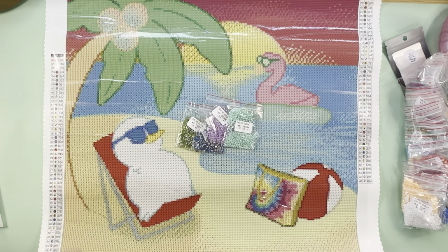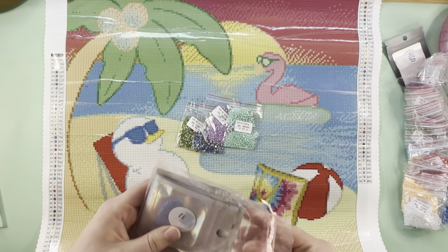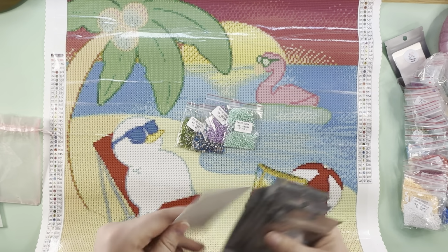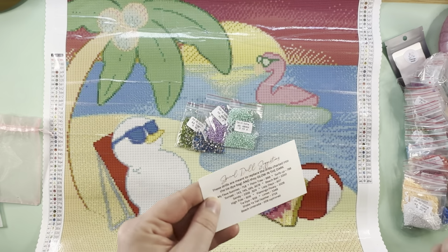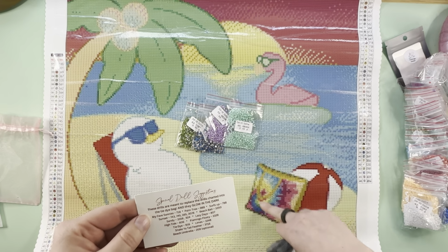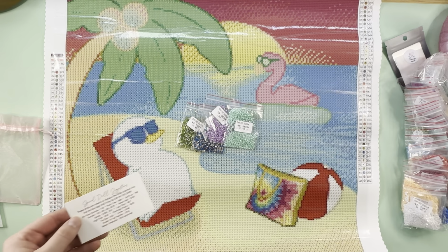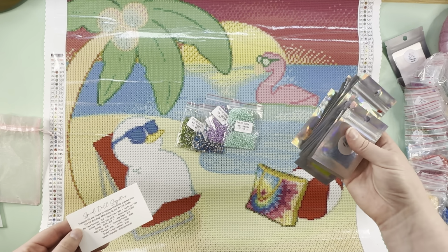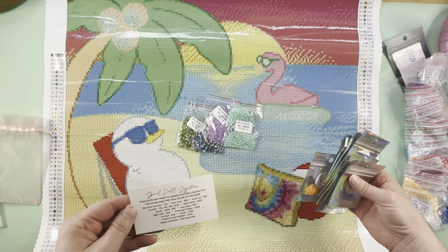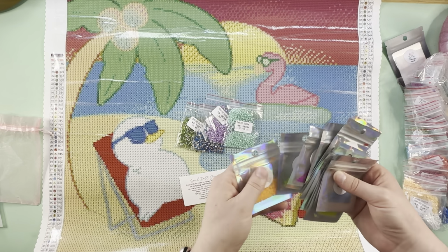And now we're going to break into the special drills, the extra special drills that Abigail has sent us. Because with Abigail, you can never have too many specials, which I'm completely on board with that philosophy. Because you guys know I love my specials. And it looks like we are going to have these, which are going to be the ones charted into the tie-dye bag. So this tie-dye bag right here is going to have all of these extra special drills right here. So that's going to be phenomenal. You guys know I love my specials, and it looks like she added 1, 2, 3, 4, or a whole bunch more. Okay, so we're going to have all of these different colors.